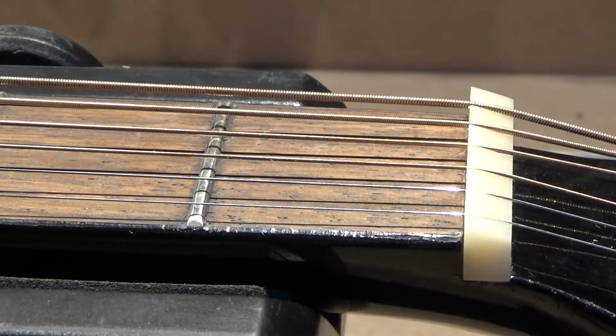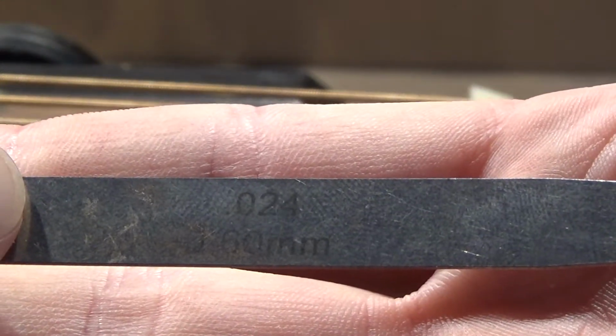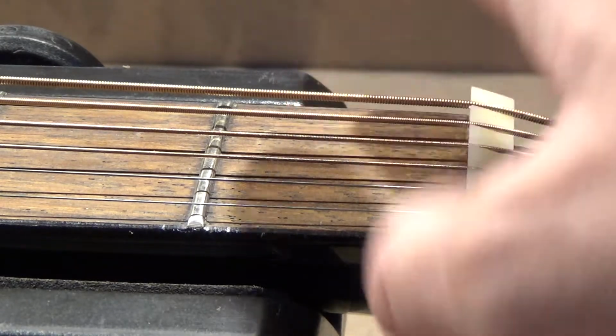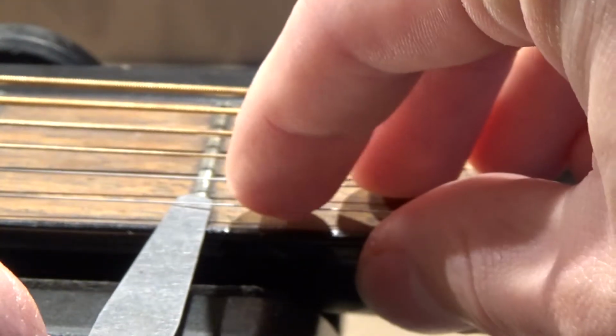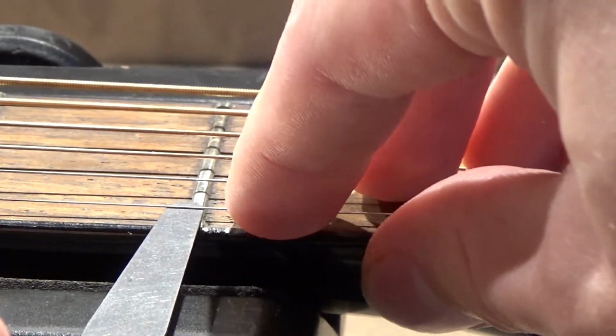So first off, we're going to shoot for getting it all down on the treble side. Shoot for getting it down to 24,000 right here, just placing it, and you can still see we have quite a way to go. On the treble side, we're going to shoot for 17,000, and again, also here we have quite a way to go.